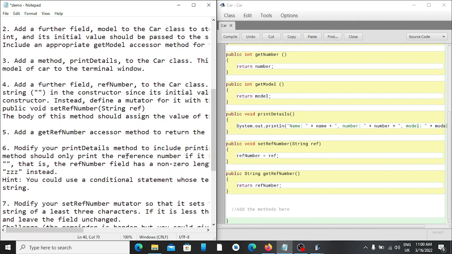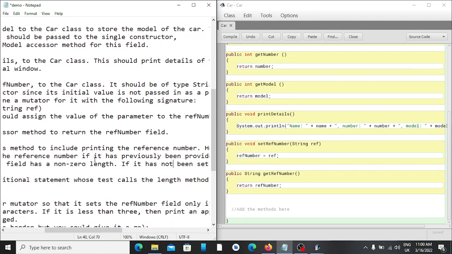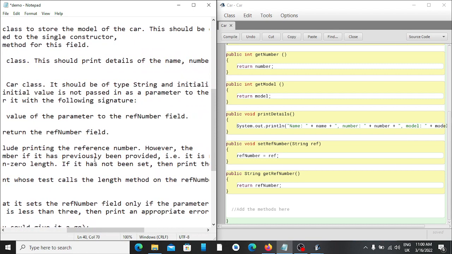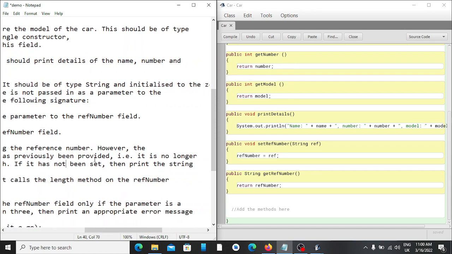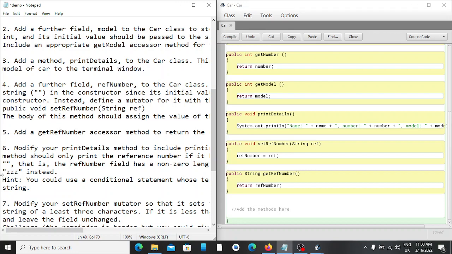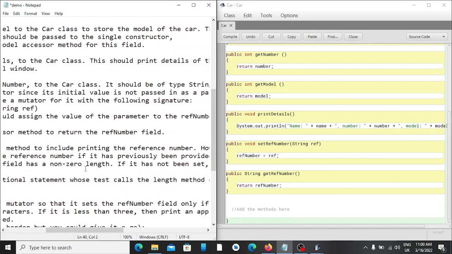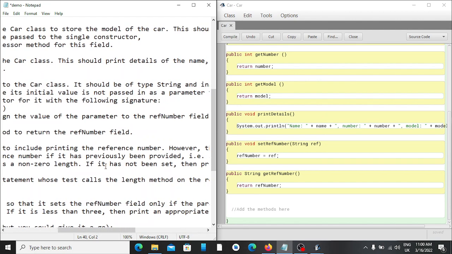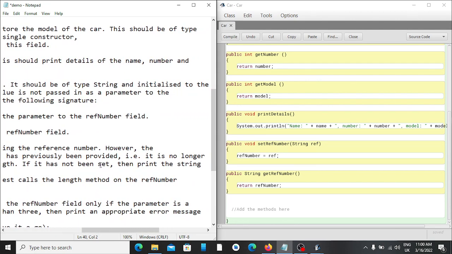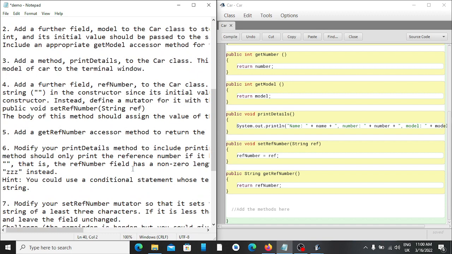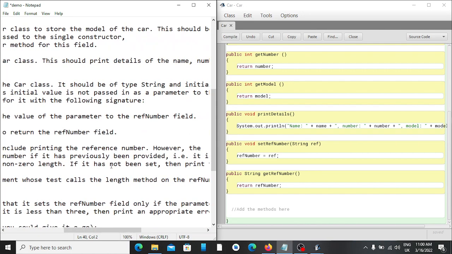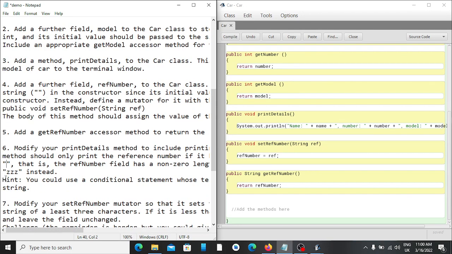However, the method should only print the reference number if it has previously been provided. That is, it is no longer this empty string here, that is, the reference number should have a non-zero length. If it has not been set, print zzz instead.